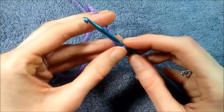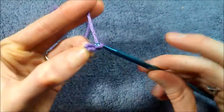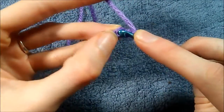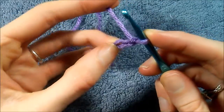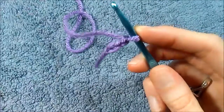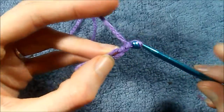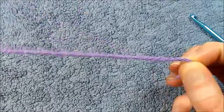So what you do to start this is we chain 3, and then we're going to do 11 double crochet in this first stitch that we've created. So this is one of the ways that you can do it, the original way and the potential beginner way. The other way that you could do it is doing a magic circle.